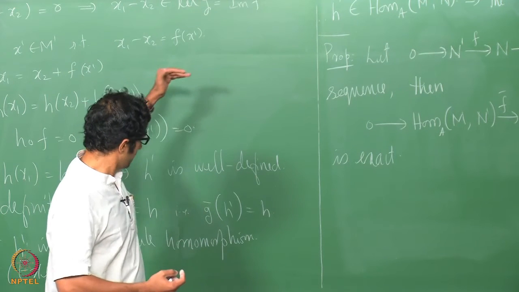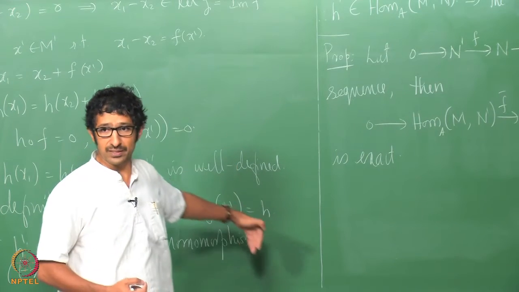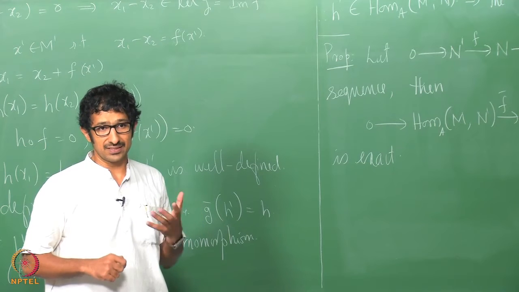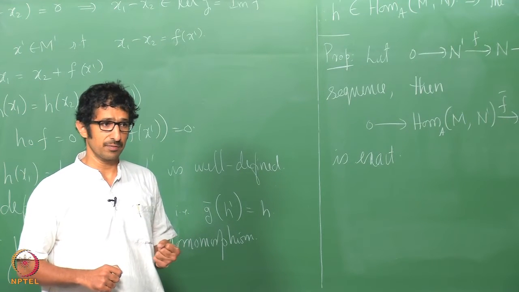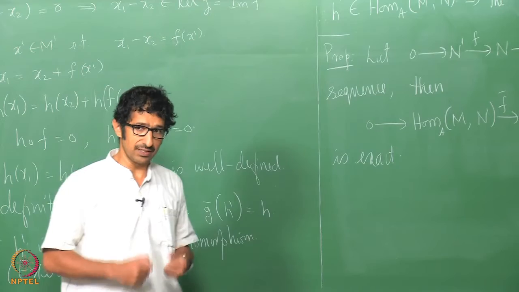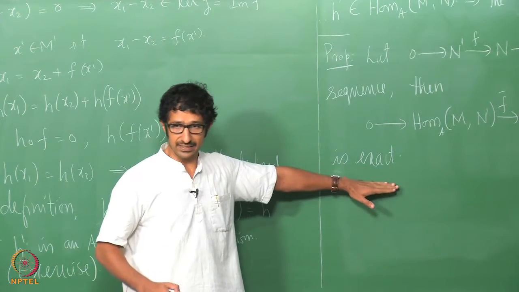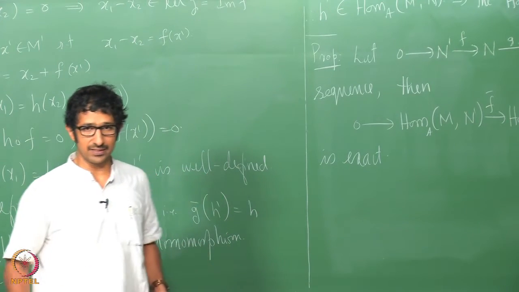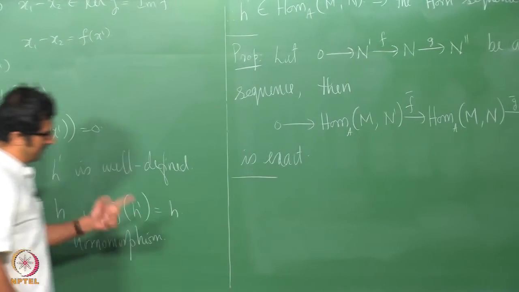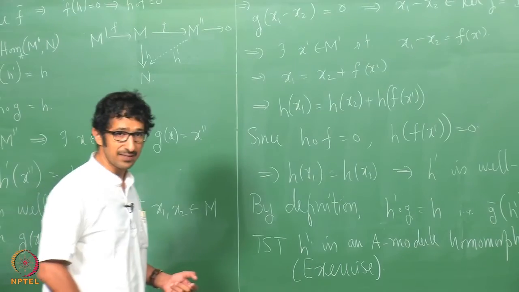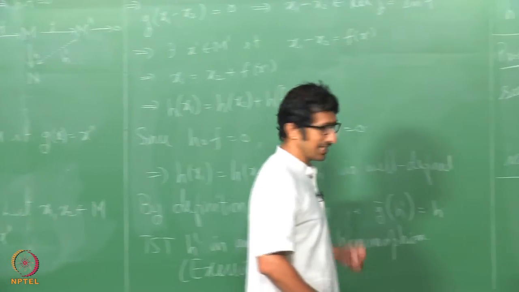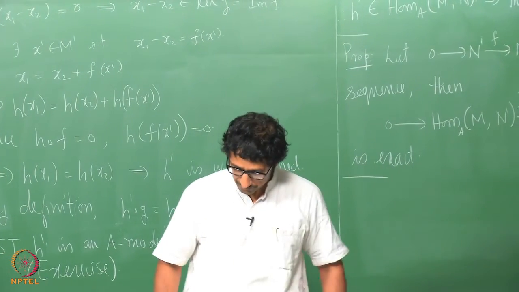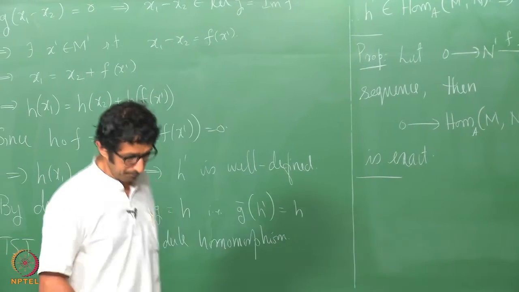And you should do that, because just listening to what I have done and copying down from the board does not give you a feeling for it. So, you write down this proof completely. You have a prototype. Just follow the prototype and then write it down. We will do one more property which has an even better diagram chasing, that is even more fun. So, this I will leave it for you to complete.